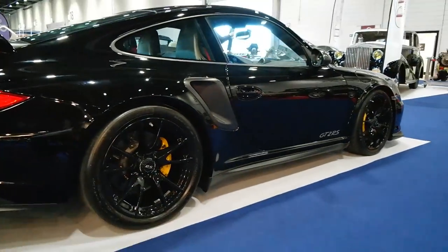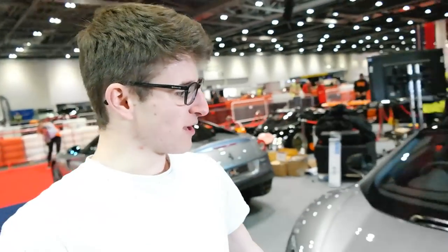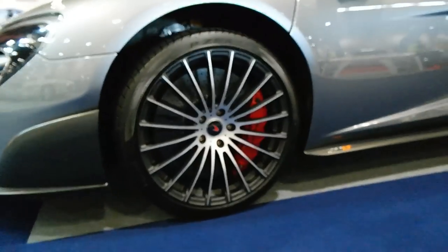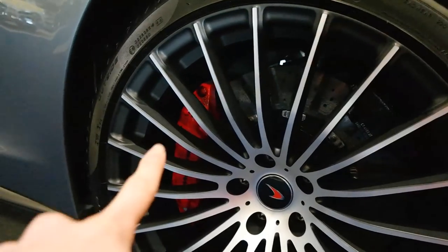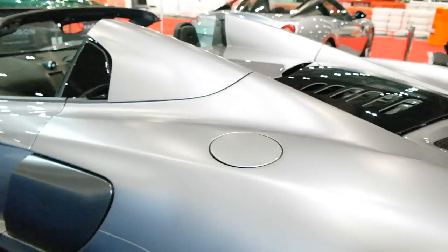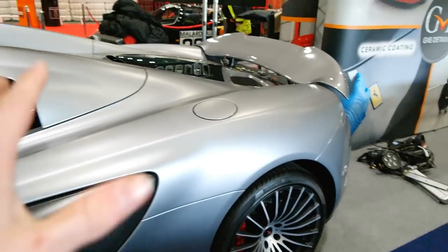I'm over here now at the GVE London stand, and my god do they have some cool cars here. Right here we've got a very nice 675LT Spyder. Interestingly, it's got the new wheels that came out when the Spyder did — at first I absolutely hated them, but on this it actually doesn't look too bad. I still wouldn't spec mine with those wheels, but in this satin black and satin silver slash grey look with the red calipers behind it, it doesn't actually look too bad. Talking about finishes — I'm not quite sure if this is satin or not, because that looks gloss whereas this looks satin. Either way, pretty stunning spec.